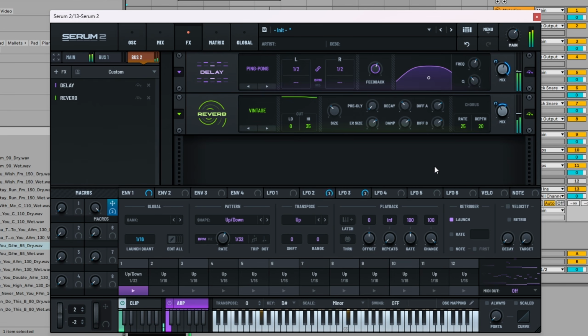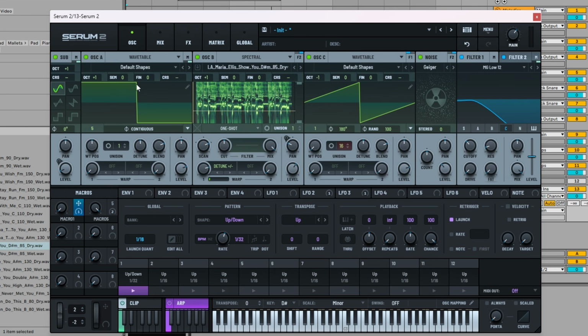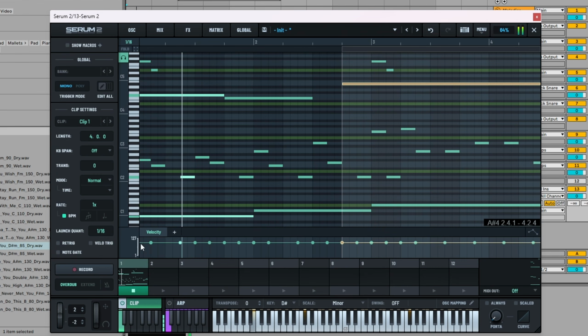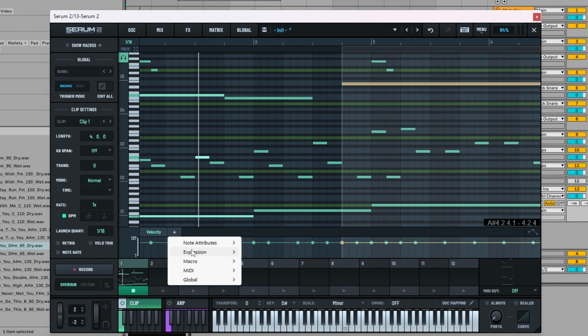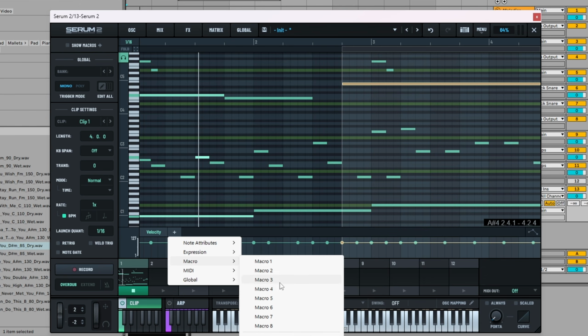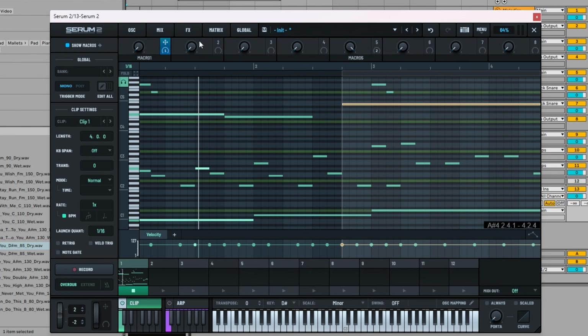You can have this here, and then you can automate it inside of the clip view. So you can go down here to the little plus icon and then choose a macro. You can also show it up here.